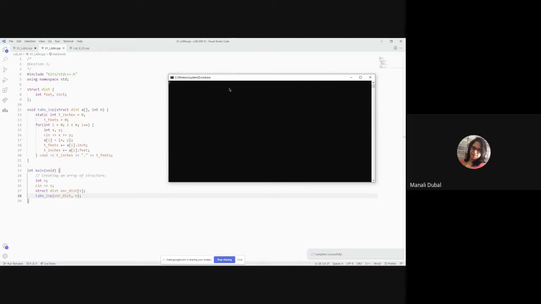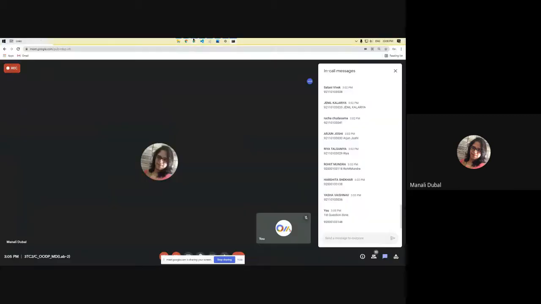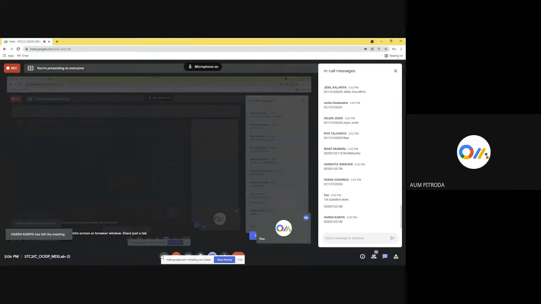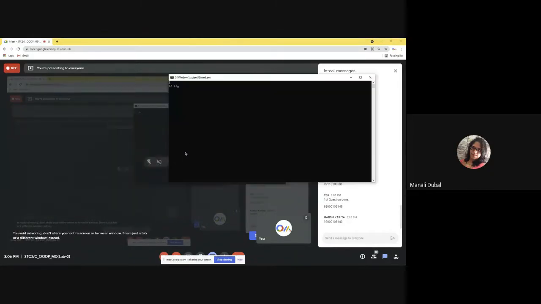You are adding them to t feet, which is zero initially, right? Yeah, both are zero. And you are creating an array of structures. Then you must also understand the array of objects, right? Yes, madam. Both. Then it is good. So in the bank customer question, you can apply that logic. You can create an array of objects, and yeah, it is good.